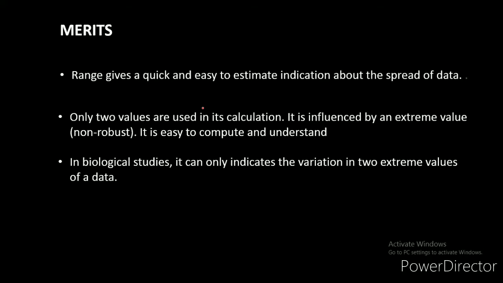Only 2 values are used in this calculation, the highest and the lowest values. It is influenced by extreme values, and it is easy to compute and understand. In biological studies, it can only indicate the variation in extreme values of the data. It is used in statistical quality control, and also used in meteorological weather forecasting. These are the merits of range.